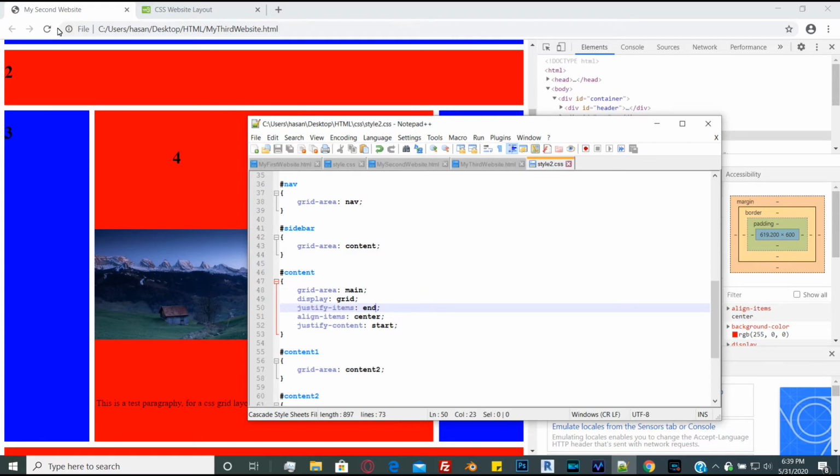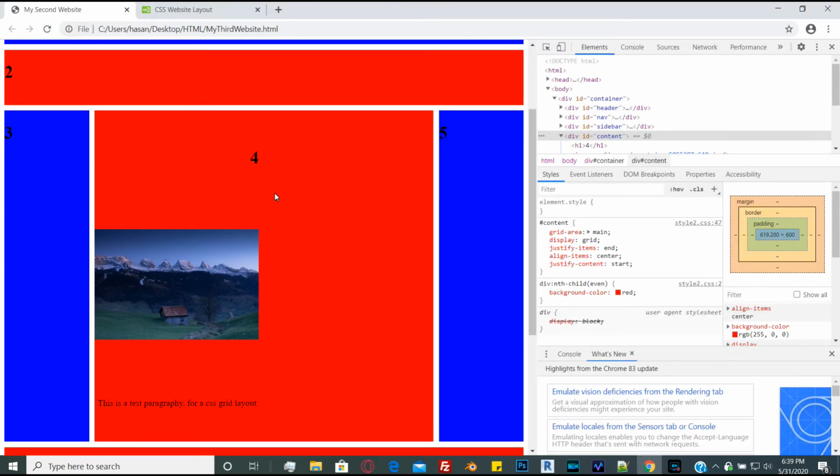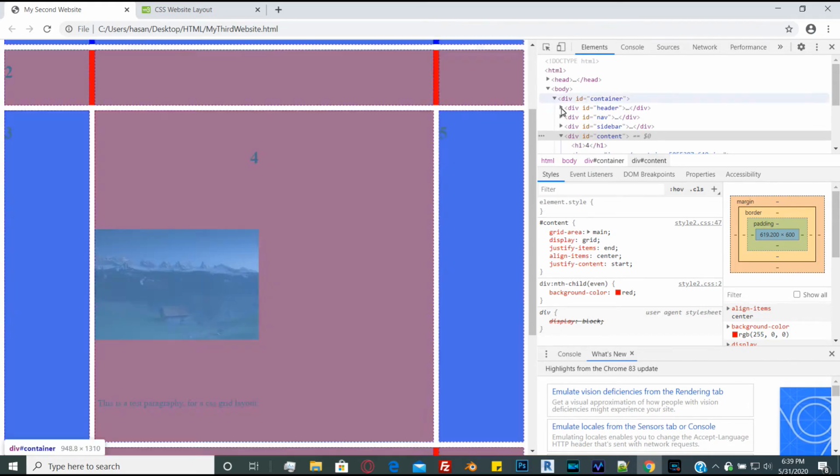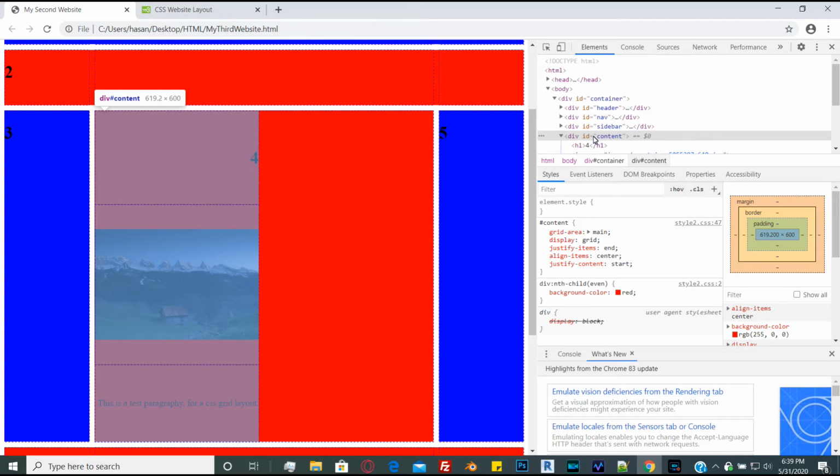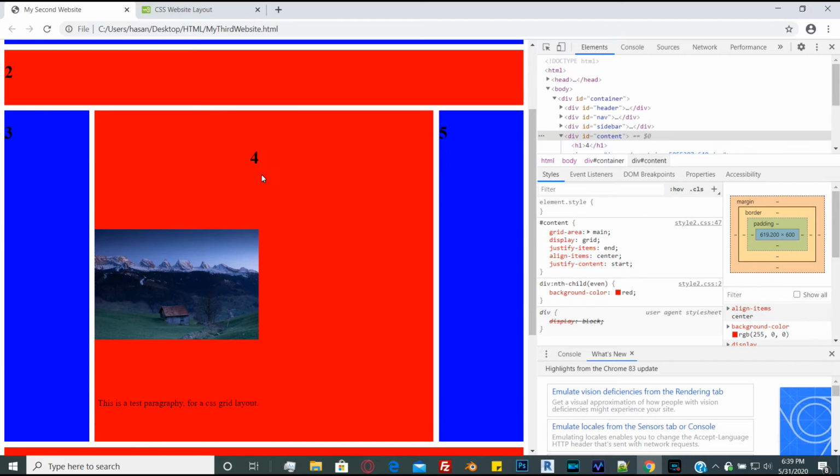So if I save this and I refresh, you can see here that whereas before we were able to put the items up against the right side edge of our div, now they have been restricted to this section here, and that's because if I highlight it, you can see that the edge of this area has been restricted to that point, okay? So that's something to keep in mind, right? We can adjust the individual elements within the rows, and we can also adjust the rows and the columns themselves using these different commands.